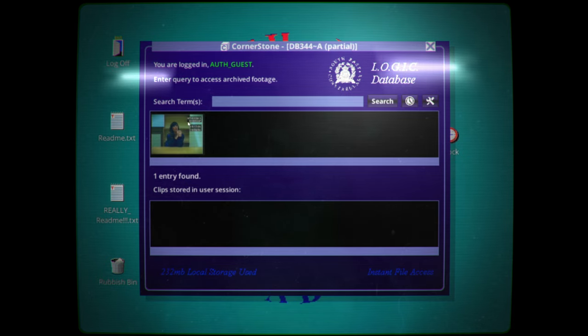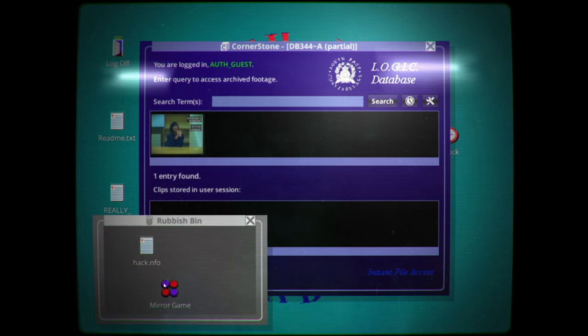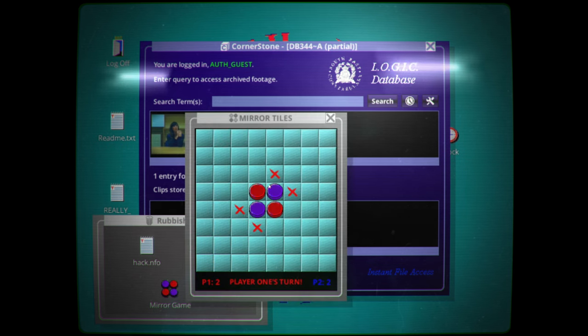So for this next achievement, it's basically like a little mini game that's on the home screen. If you go to the rubbish bin down the bottom left and then go to mirror game, the goal of this game is to get a score draw. So that's not actually the goal of the game, but that's the goal of this achievement. We have to draw with the opponent.